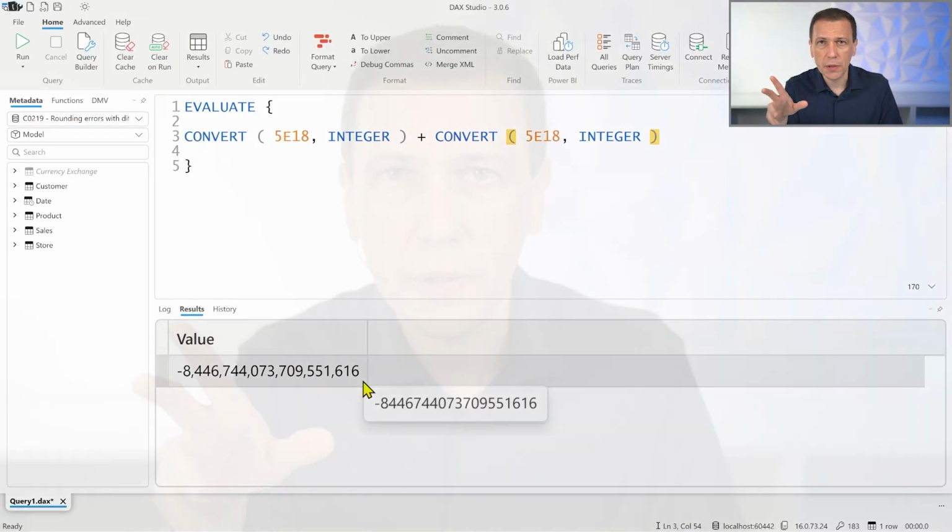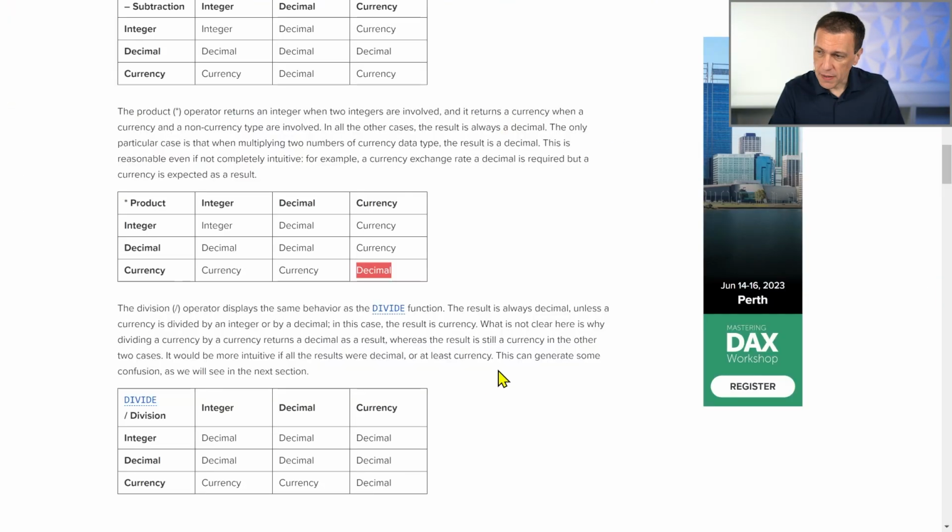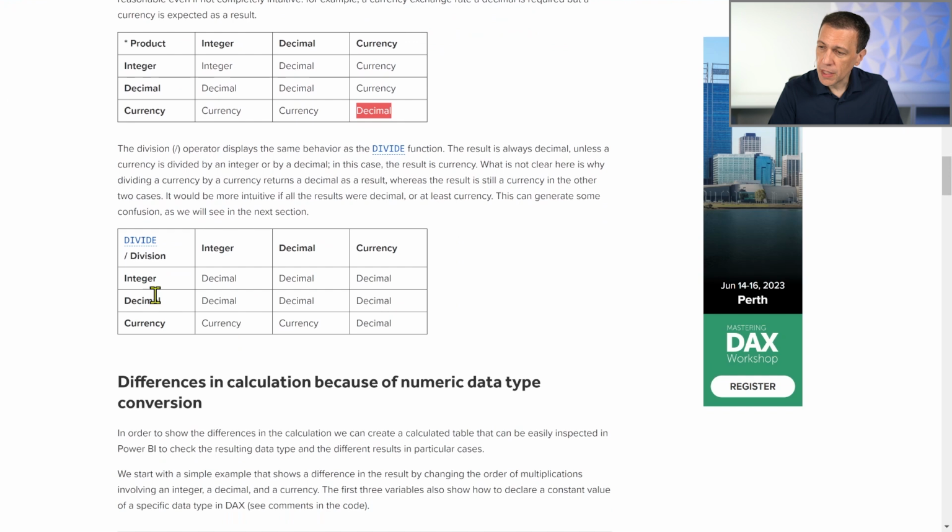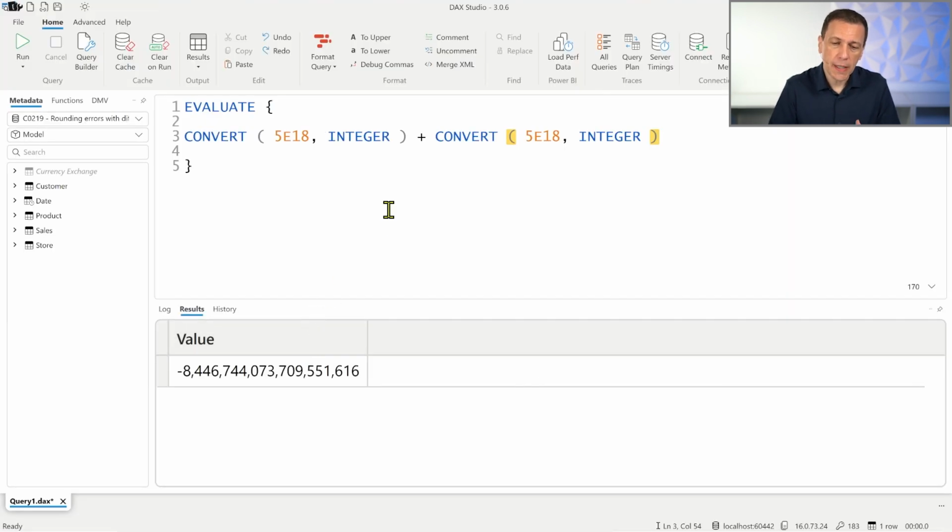And for the division, this is not going to happen because the division is always a floating point number. So if you divide two integers, what you get as a result is a floating point. We can see this in the table that we have here. So an integer divided by an integer is a decimal, which is a floating point value. And in that case, the overflow is not produced, even though we will see that we have other rules that we have to pay attention to for the floating point.